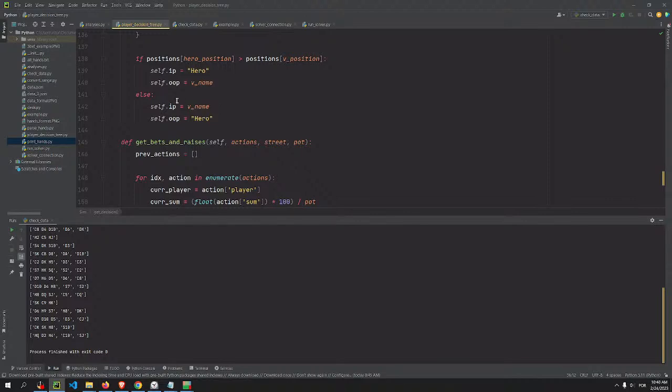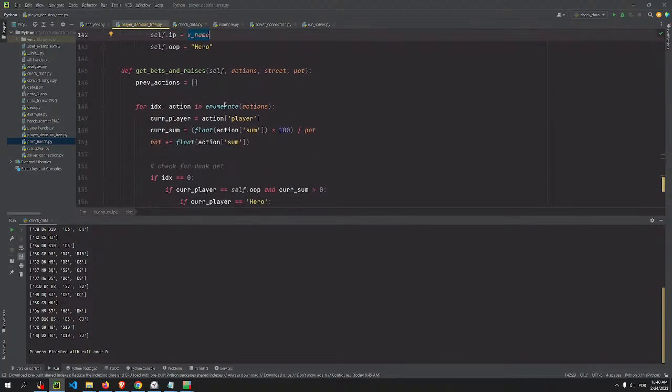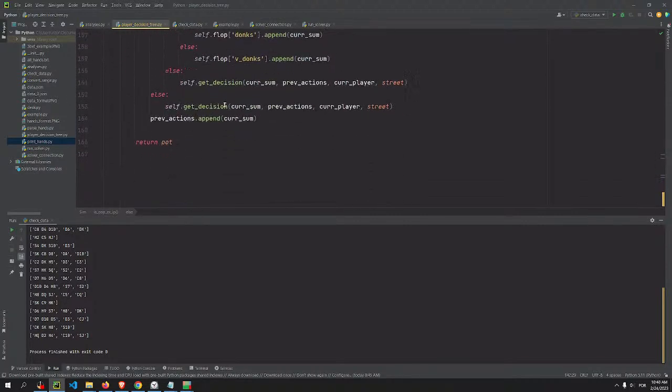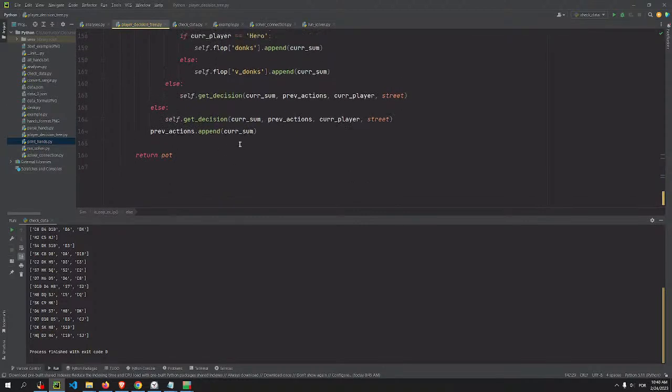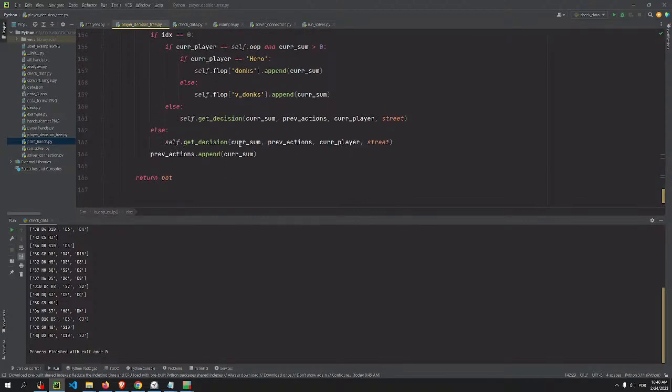Later on, when I build the simulation, I need a way to know where the hero is, but I guess I could also use an empty string. So maybe it doesn't matter. I don't need the villain name to do this.